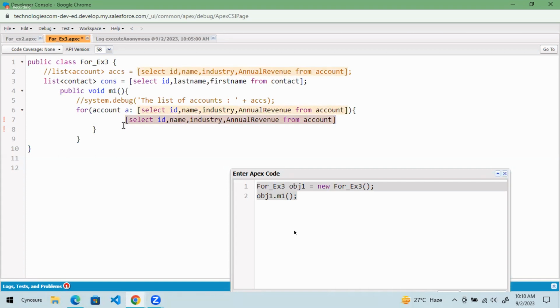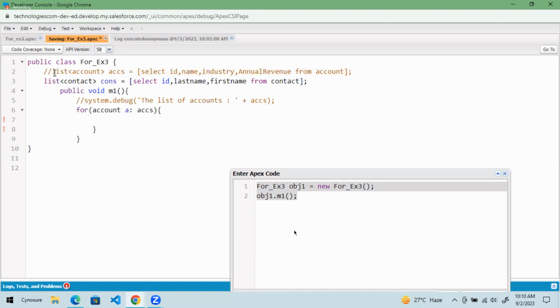Why? Because, let me do this one. If I put ACC only, now what will happen? Tell me what will happen if I do this. If I have 10 accounts, this for loop will execute 10 times, yes or no?